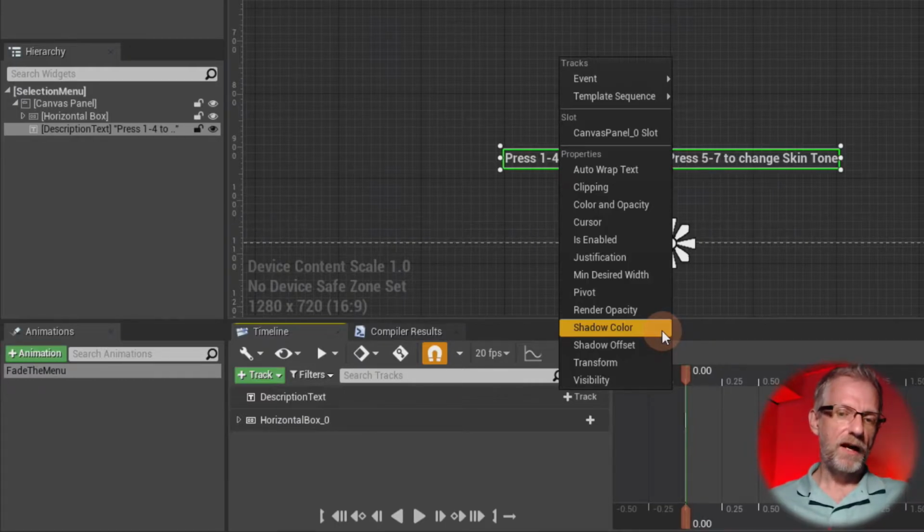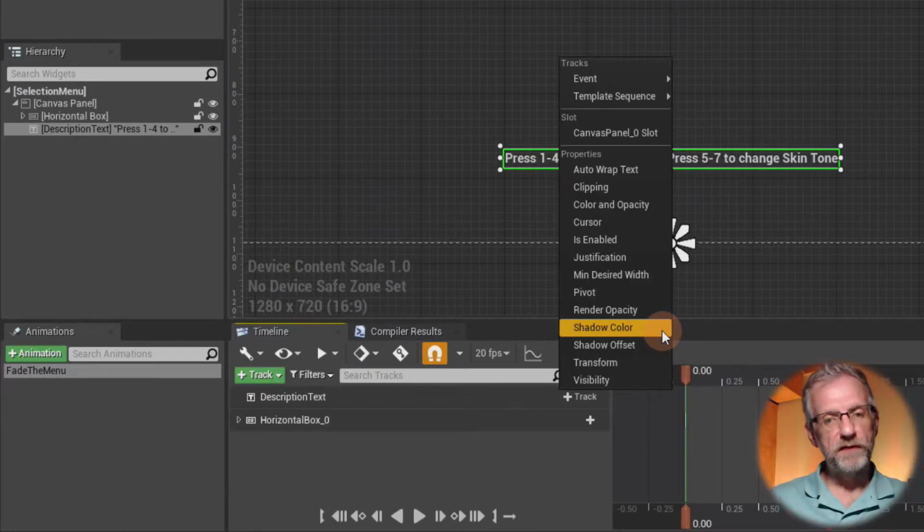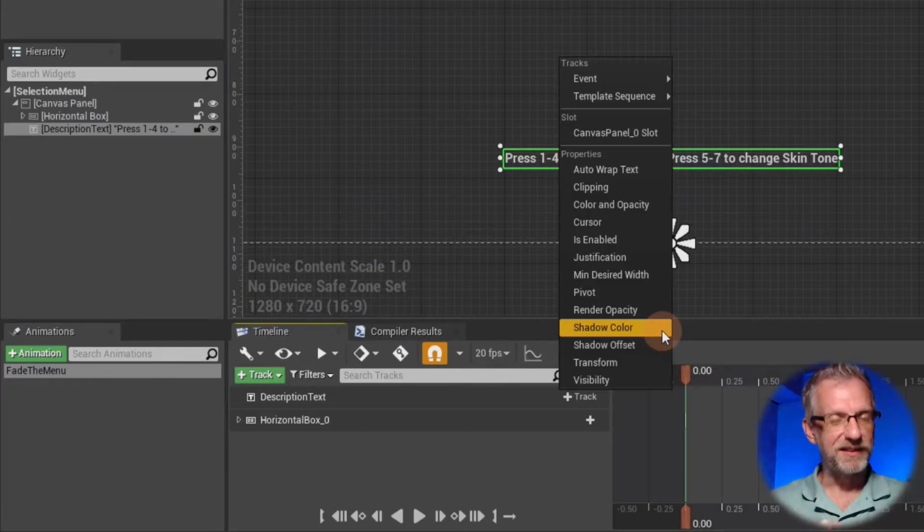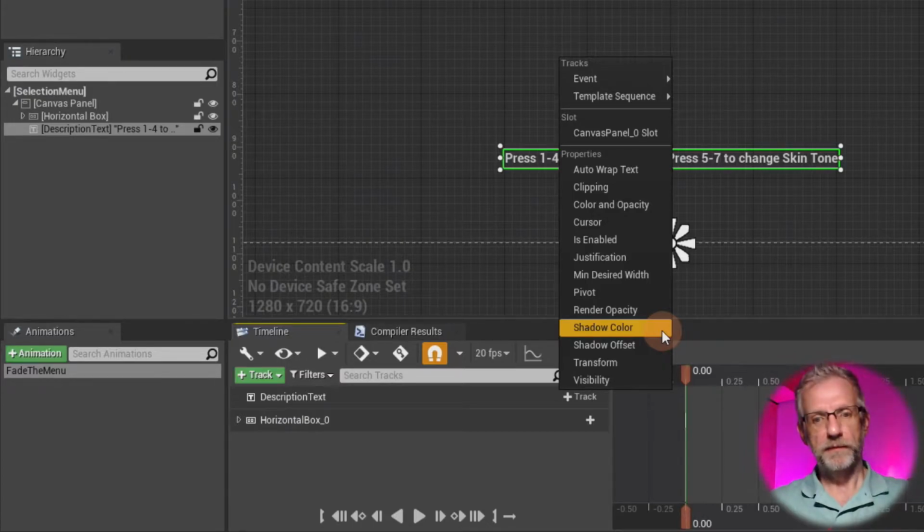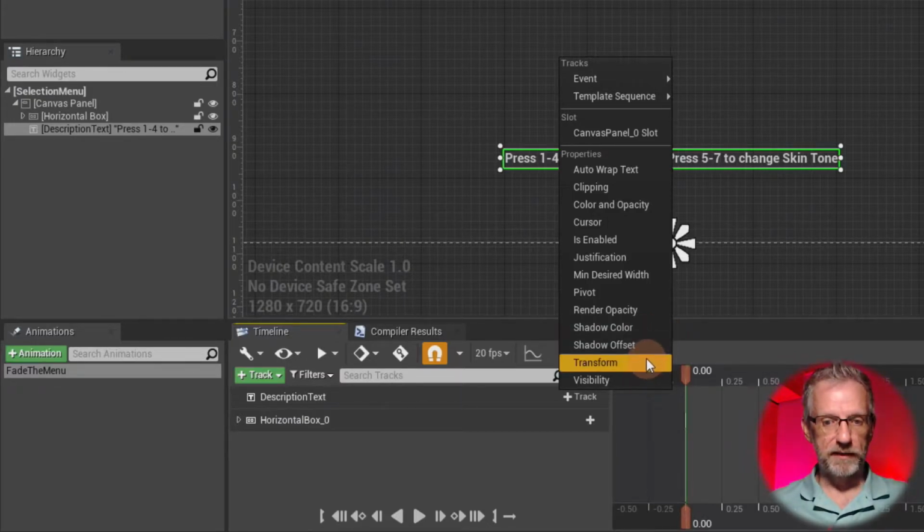So in my case, I'm thinking I'd like for that to not just fade in. I'd like for this to animate somehow differently. I could slide it in from the left, from the top, from the right, and all that. Sliding things is good, but they'll have to come out as well. So you have to think about what's best looking for the menu. I might just animate a size property on it. And size is something that's part of the transform property. So let's go use the transform for now.